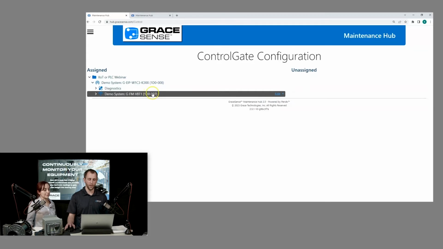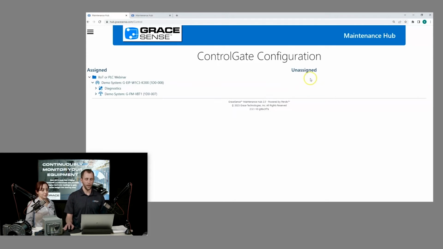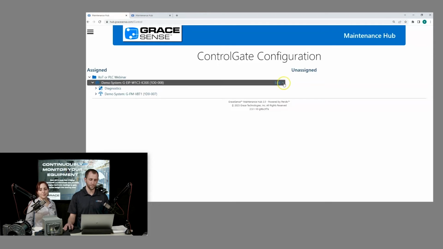Here I can see this is our combo gate that has one node under it. In larger systems, you might have 5, 6, 7, 8 nodes per gateway, depending. Up to 12 is kind of our limit with our normal setup. If you have additional or fewer vibration channels, you can fit more or fewer into that gateway. So just keep that in mind, and we're happy to walk through the application with our customers to discuss how many nodes you can have talking to one gateway.